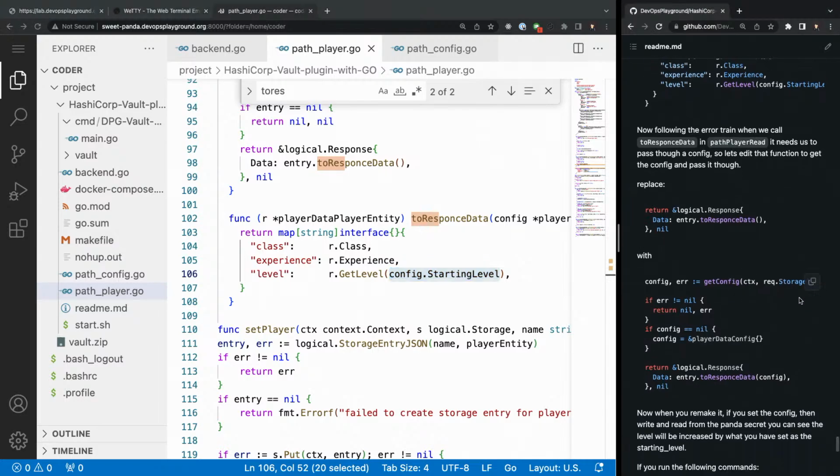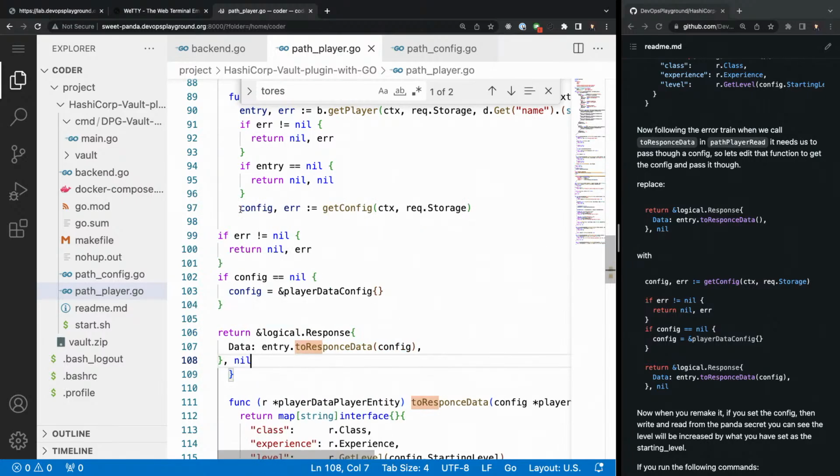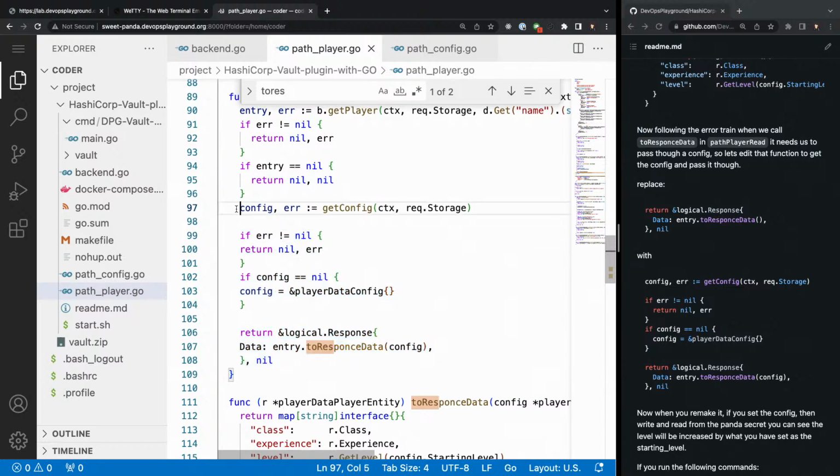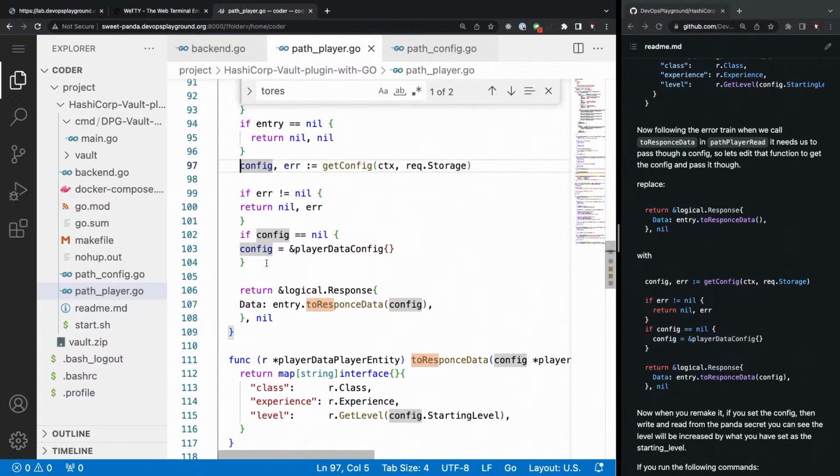And then the last thing we need to do is in the player path, so this block here, we are going to run the get config function we specified in the other file. We're going to do some error checking. If the config is none, we're just going to create one, because otherwise it will just error.